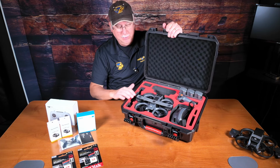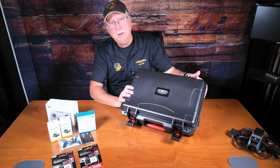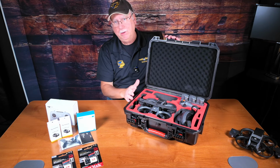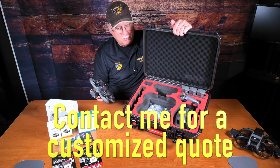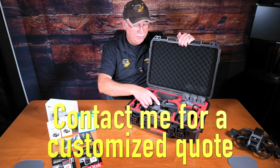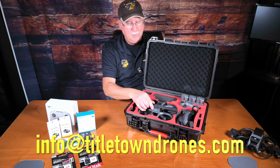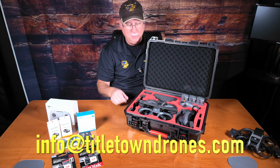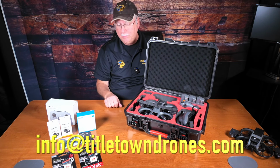You'll notice that the case here has multiple slots for extra batteries. And this is a really nice watertight solid case from Start RC. So this is my favorite case for this right now. There is a compartment underneath the drone for either more batteries or cables, accessories, whatever you want to put in there. You'll notice that I was able to put the drone away with the light kit attached. This will definitely fit in there just like that, so you don't even have to attach the lights when you go to deploy it. It's all set up and ready to go.